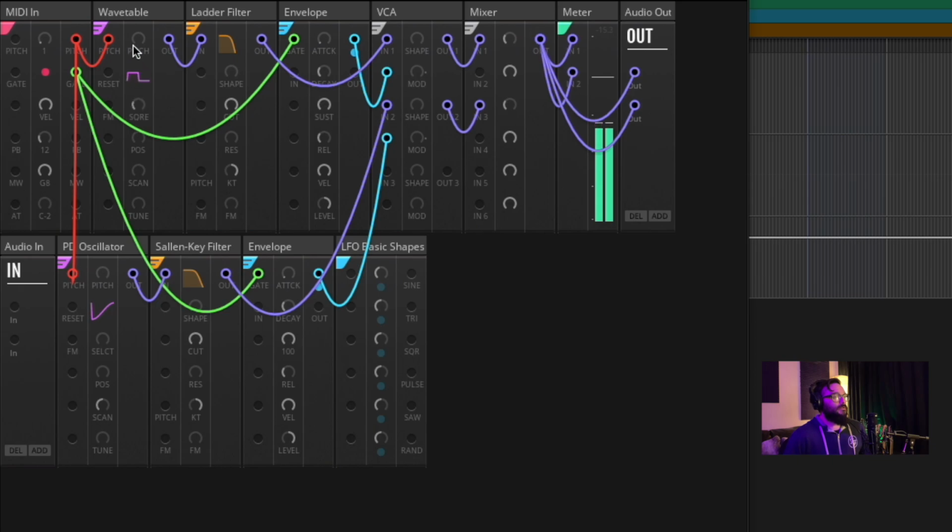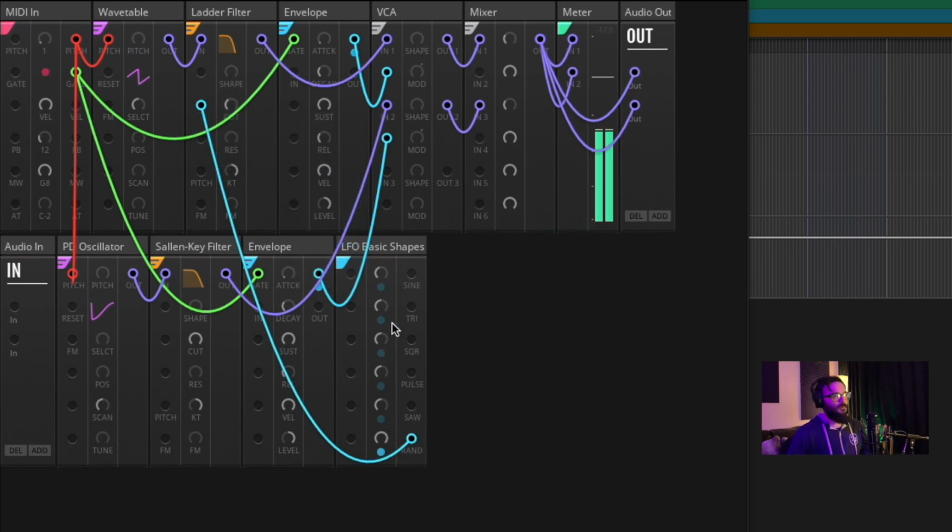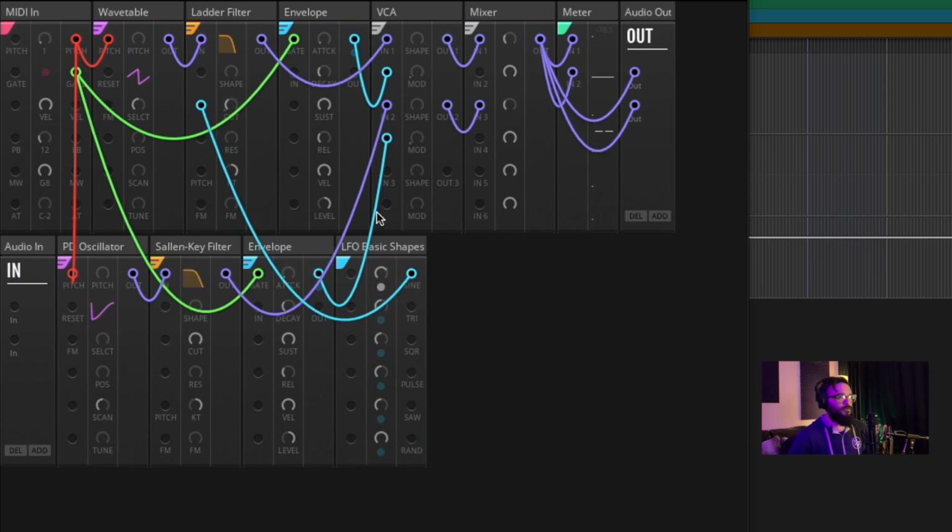So we can start changing the sound and mangling it. We can start using these LFOs to really just start mangling the sound, making it sound all crazy.